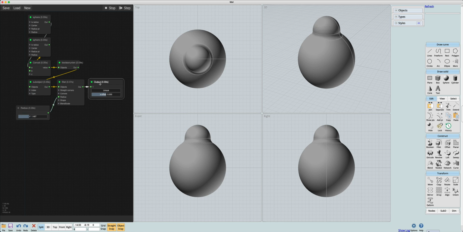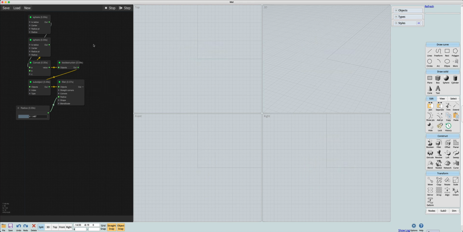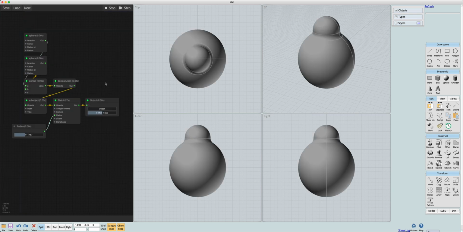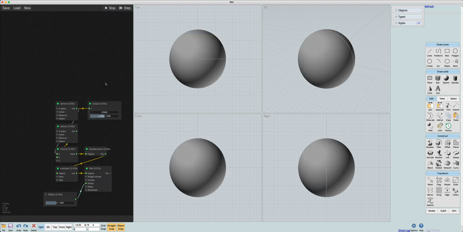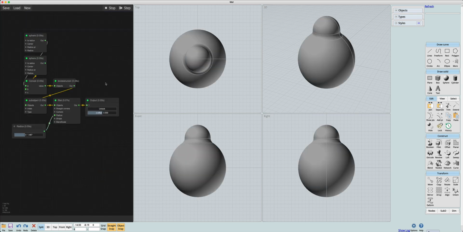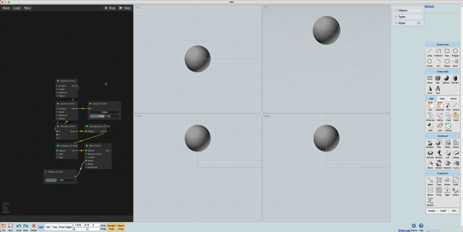Now I'm going to delete this output node and show another way of editing history. You'll notice that the layout of the nodes is sort of top down, where each row is a kind of history item, or an undo history item is another way of thinking about it. If you hit the up and down arrows on the keyboard or whatever your keybinding is, you can go back through history and see every operation that you performed.